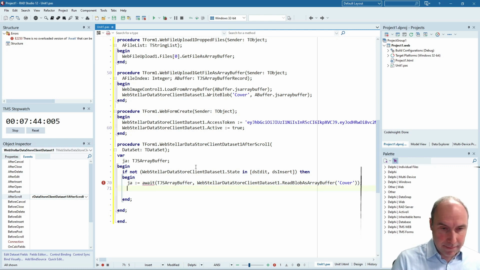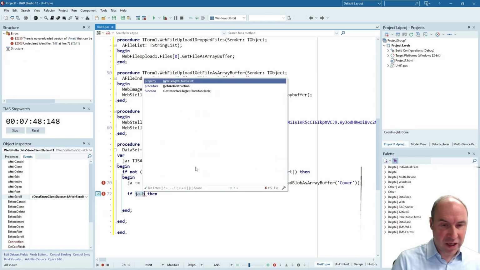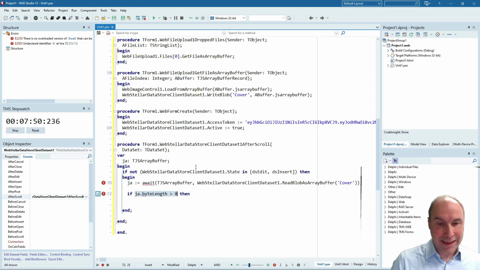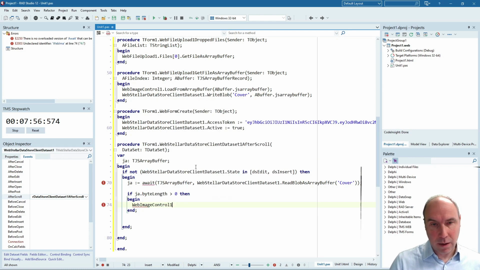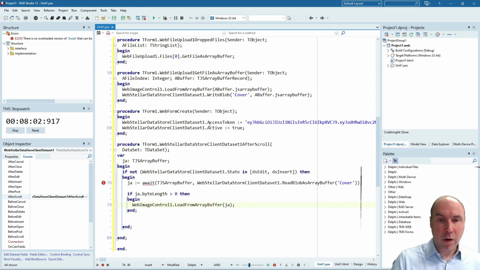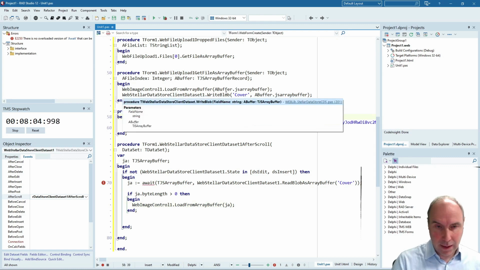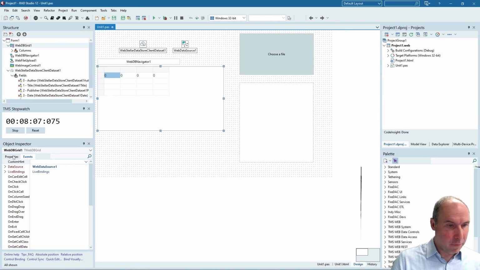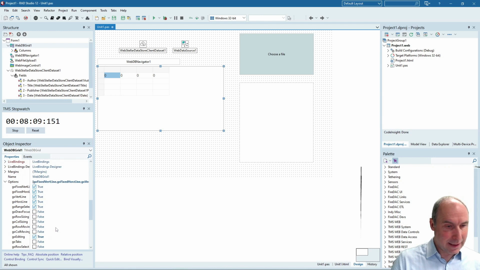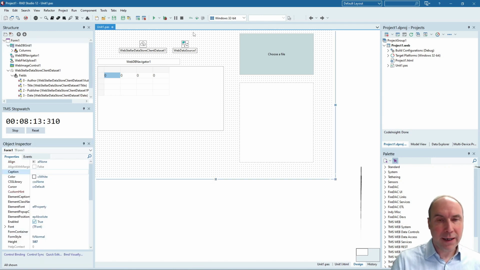And when we have retrieved the array buffer, we do a check that it actually contains data. And when it contains data, what I can do is use the same LoadFromArrayBuffer with this array buffer retrieved in our web image control. Let's double check if we have enabled editing in the grid. It is enabled, so everything should be fine, should be up and running.